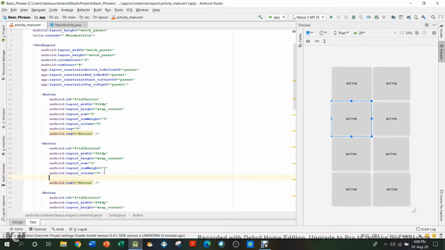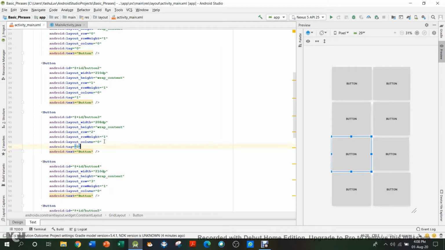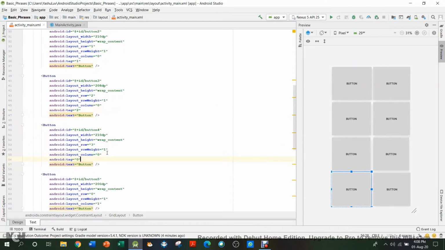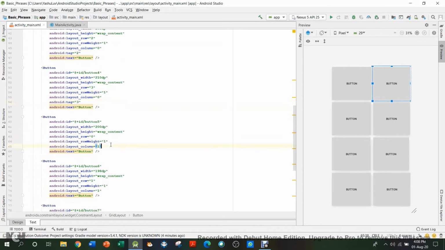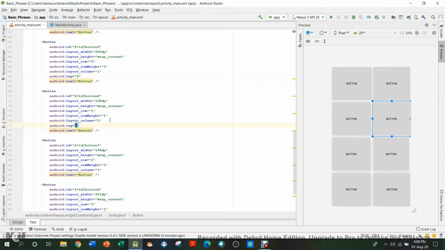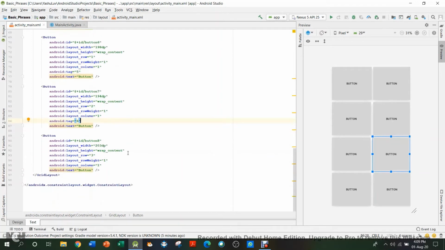Then paste it here, and then do this 1, then 2, then 3, then 4, then 5, then 6, and finally 7.